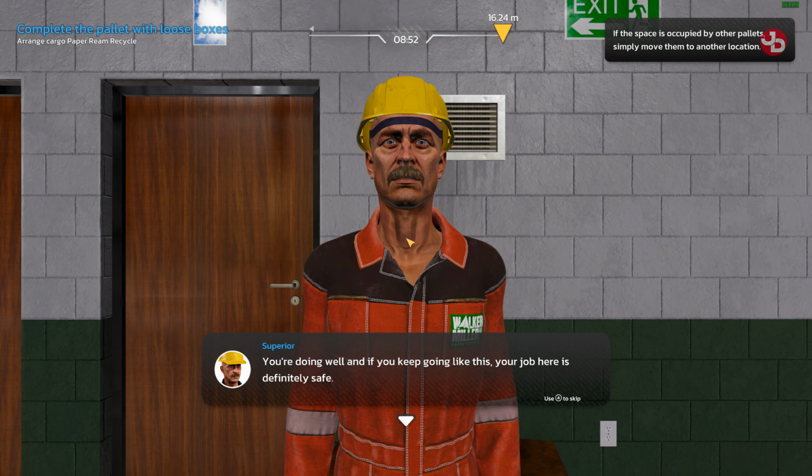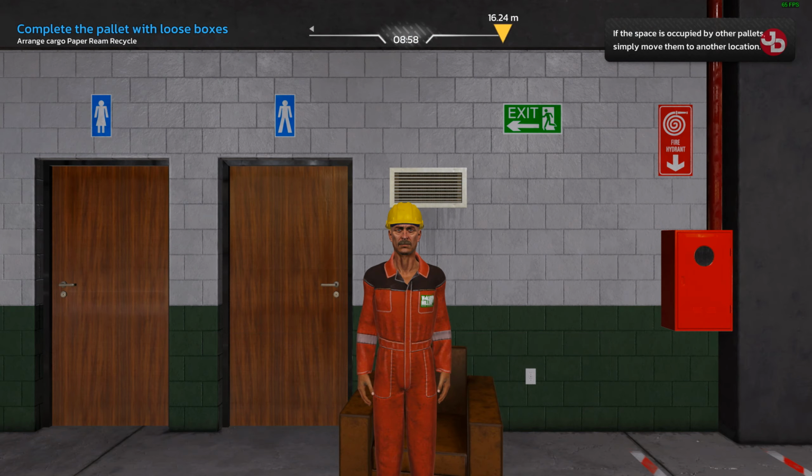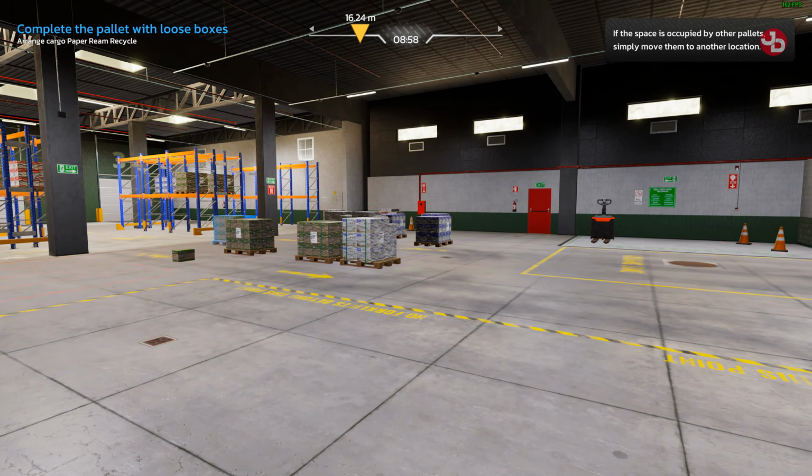You're doing well. Keep going like this. Your job here is definitely safe. Unfortunately, the night shift messed up a lot here. Just look at the chaos. Arrange everything on the pallet and move it to the marked unloading area. In the unloading area, we store damaged goods. Please be careful not to damage any goods, otherwise you won't be able to stay here for long. Wow.